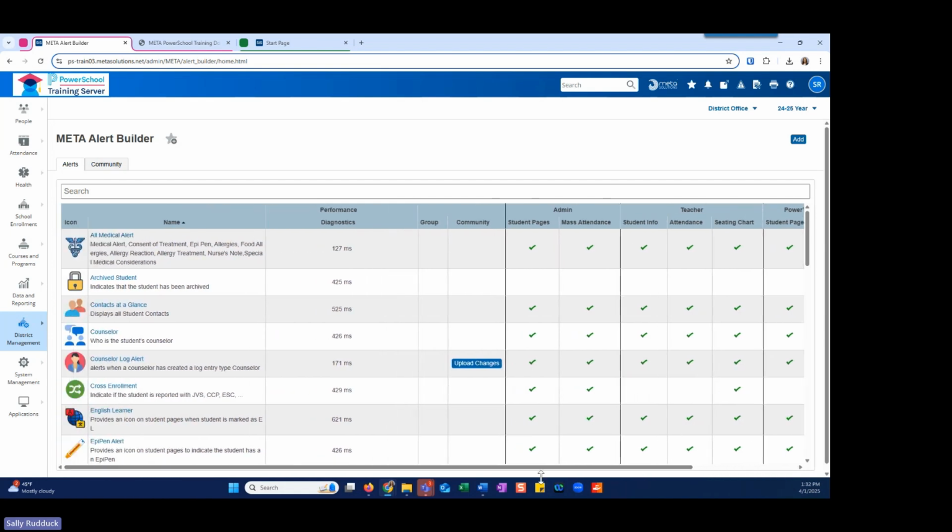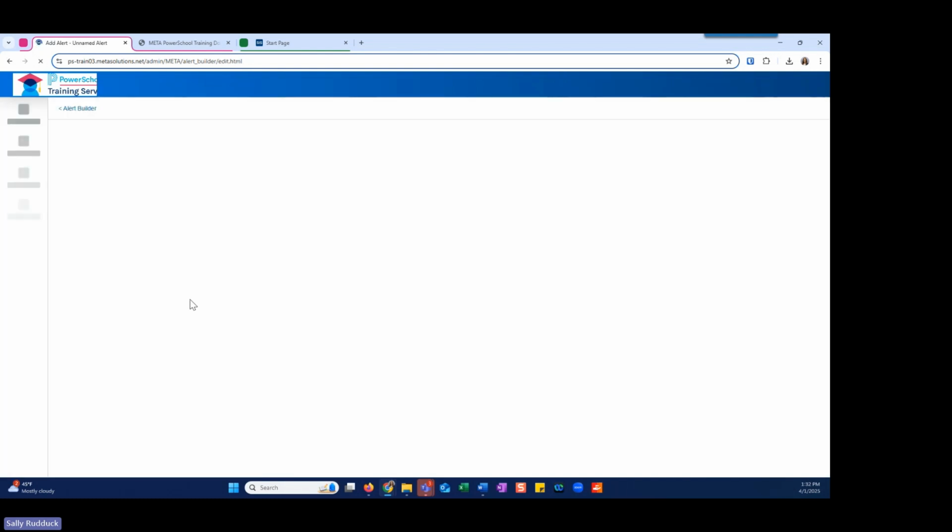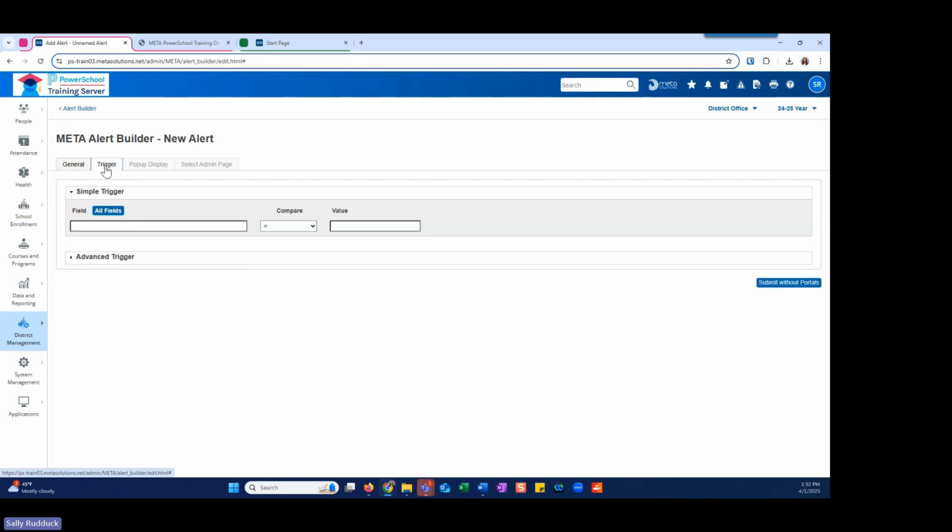With the alert builder, we've also added, if you're building an alert, you can click add. When you're building an alert, we have added within the trigger the ability to, when you're selecting your field, we have some of the comparators, contains and does not contain, that you can use for various purposes.